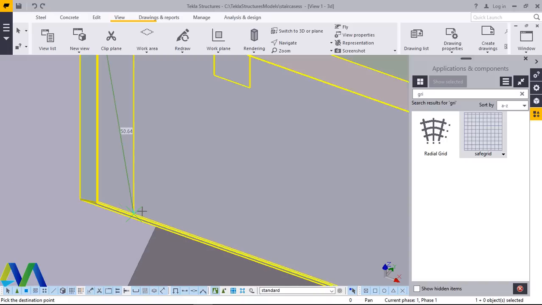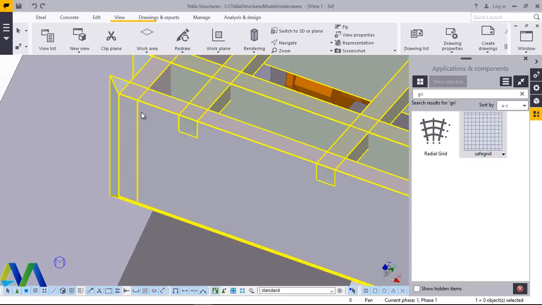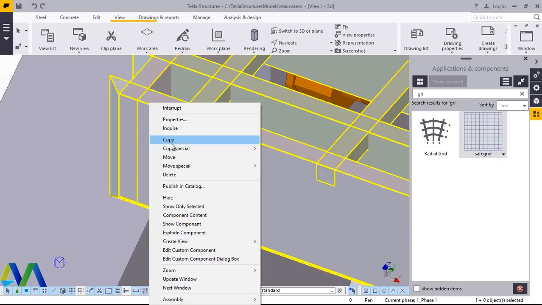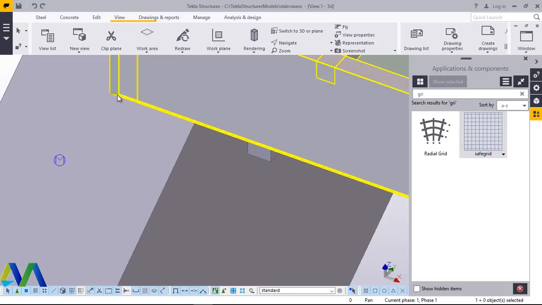Snap right there and give it an orientation or a direction upward by 50. Right click, move it up by 50. By 50 and enter that.